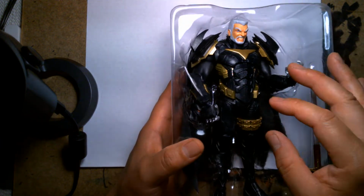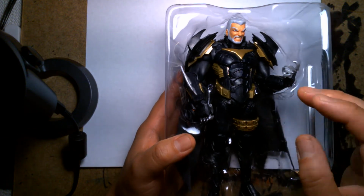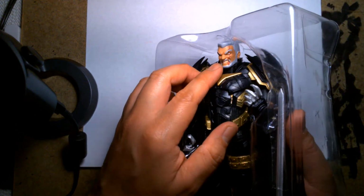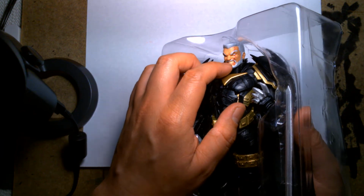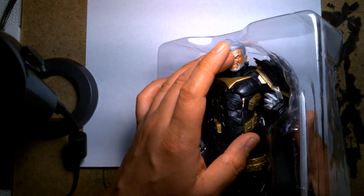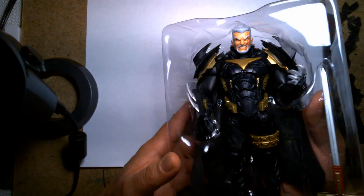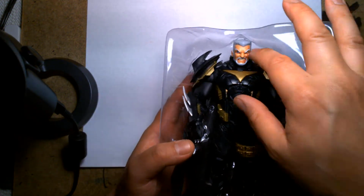So I found a head in there, and I found two heads. I think I found like an Eddie Brock head, and then I found this head here. And I really like this head a lot just because it had this crazy scar on it. Now, it's not accurate to the comic, but there's a scene in the comic where Azrael tussles with Batman in the harbor. And in that comic, Batman knocks the helmet off of him, and then exposes John Paul Valley's face. And I'm like, you know what? I could kind of work with this head.